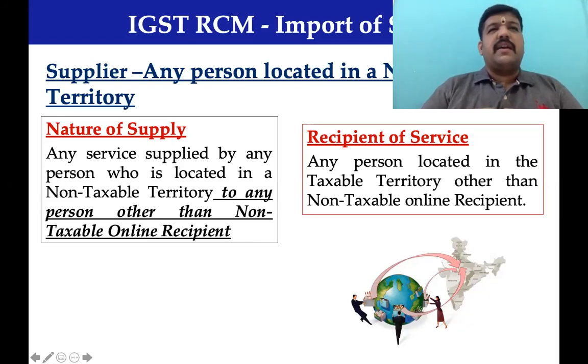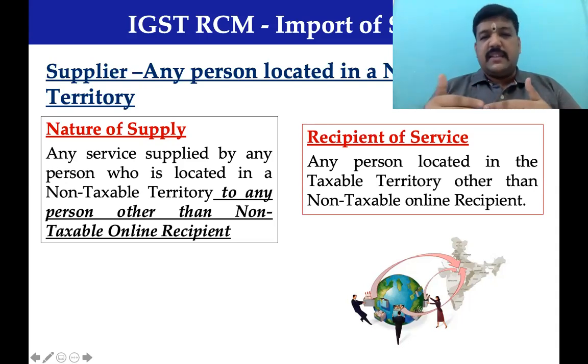Sometimes as a supplier, they have to pay tax. Sometimes as a recipient, they have to pay tax. As a supplier, if I transport milk, then transportation of milk is exempted. If as a recipient, I'm going to receive some services in connection with transportation of milk, then as a recipient, I am also exempted from payment of tax. When it comes to exemption, it's a common exemption.